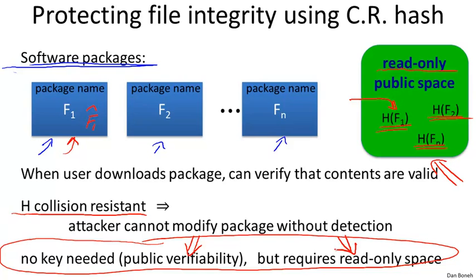And in fact, later on, we're going to see that with digital signatures, we can kind of get to the best of both worlds, where we have both public verifiability and we don't need a read-only space. But so far, with either MACs or collision resistance, we can have one, but not the other. So I'll tell you that in fact this kind of scheme is very popular. Linux distributions often use public spaces where they advertise hashes of their software packages, and anyone can make sure that they downloaded the right software package before installing it on their computer. So this is in fact something that's used quite extensively in the real world. Okay, so in the next segment we'll talk about generic attack on collision resistance, and then we'll go ahead and build collision resistant hash functions.